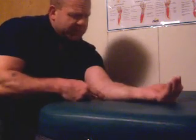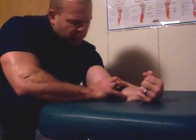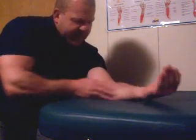So I hope this helps you locate the area that you actually need to be massaging, which is the muscle belly, this flexor group right here, in order to help lengthen it and relieve the tension that's on, of course, the hand, but mainly on the medial epicondyle.